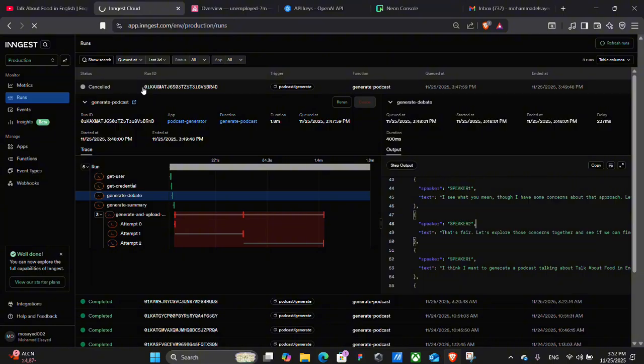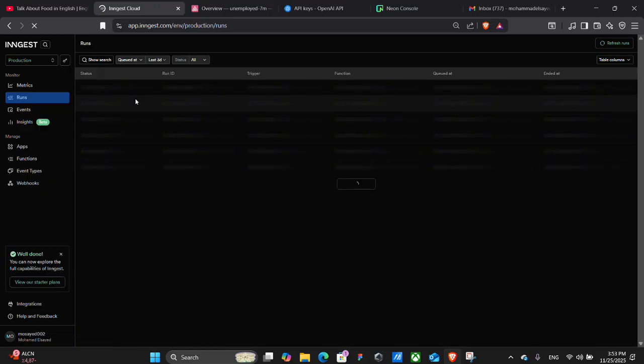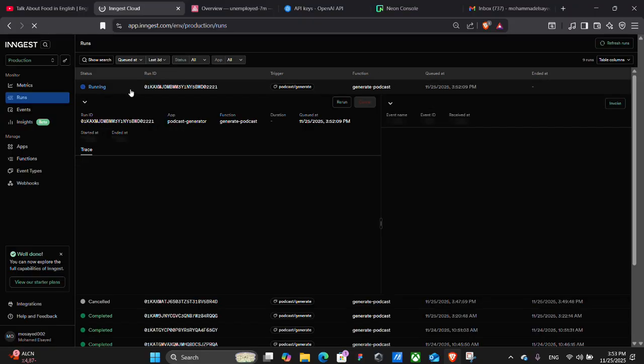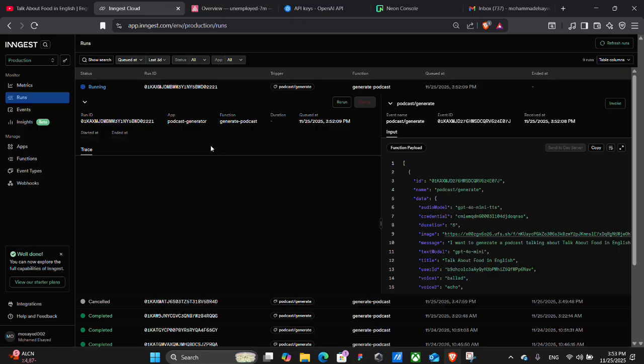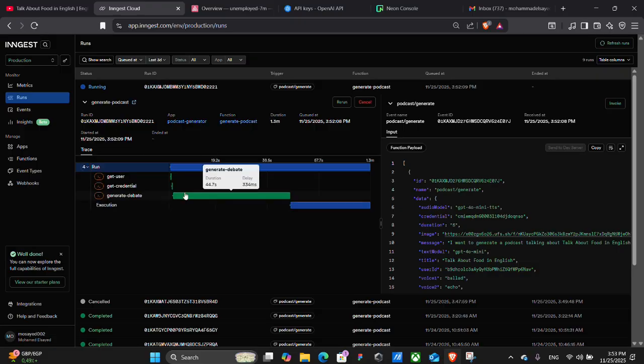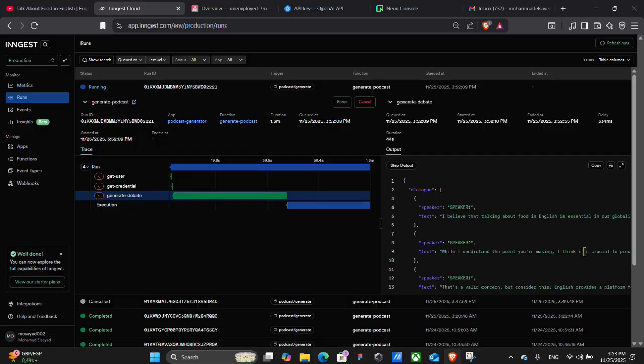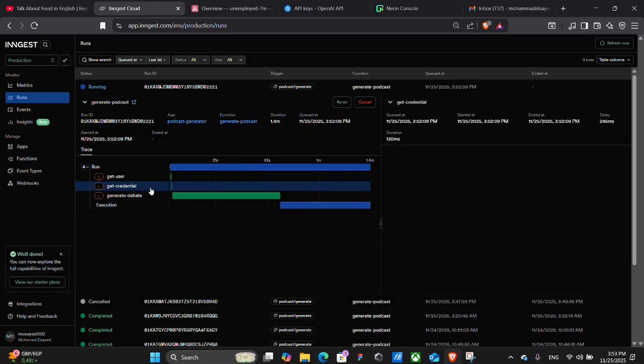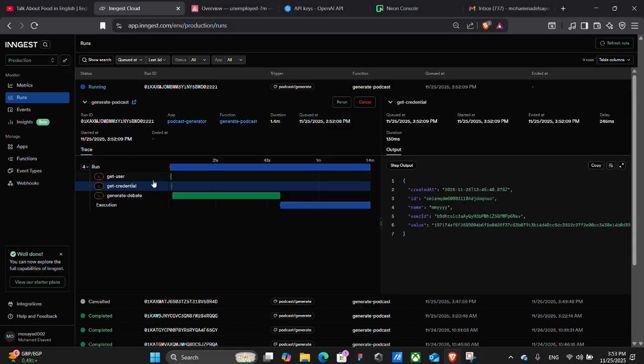Okay, let's reload this page. Okay, it's still running. Let's see which step it's currently in. Okay, here it is, the debate, the credential that we have, the user.